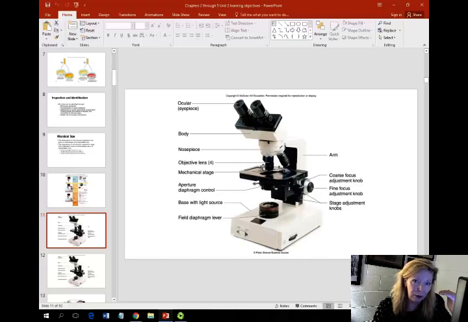If we were focused on the low power, we will still be focused when we move that objective lens, trying to bring our image up more and more so that we can actually inspect it and help to identify what we are looking at. So a compound microscope is really a very easy instrument to use. A lot of people have phobias about thinking that they can't use this equipment, but once they're in the lab, they realize that it's a very simple instrument to use, and as long as you're taking care of it and using some basic rules, it's going to be really helpful to you and absolutely an integral part of your identification process.